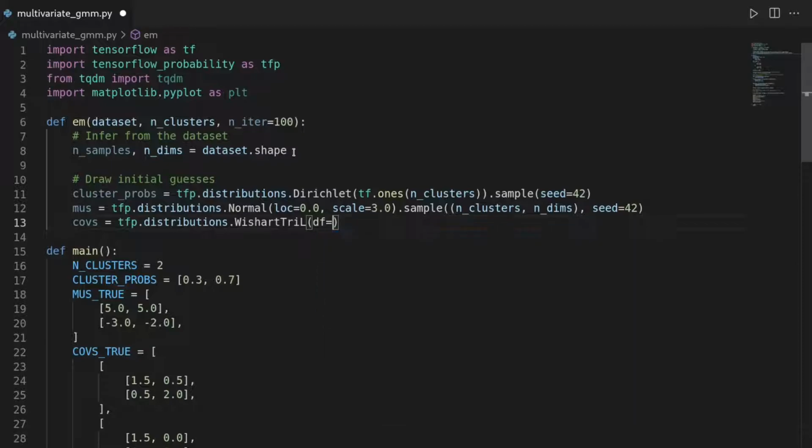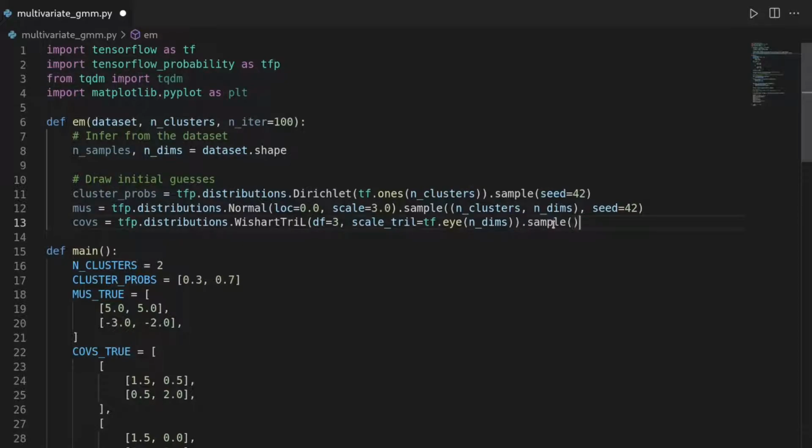Let's set the degrees of freedom to 3 and use a scale tri-L matrix that is just the I matrix, so the identity matrix. So we use tf.eye, and then here we need the number of dimensions because this has to match the shape of the covariance matrix, and the covariance is n dims times n dims. So this will just be then the n-dimensional identity matrix.